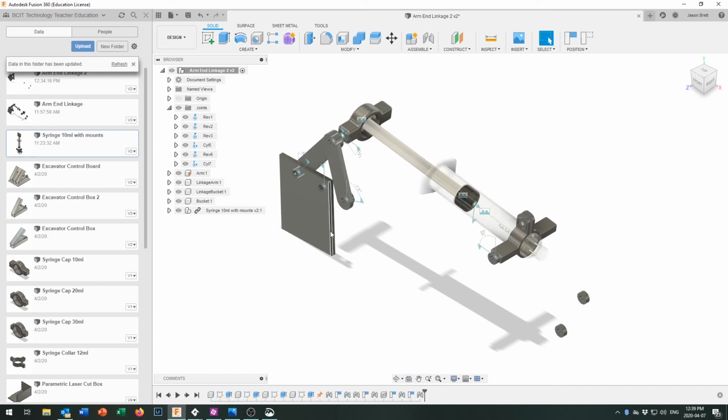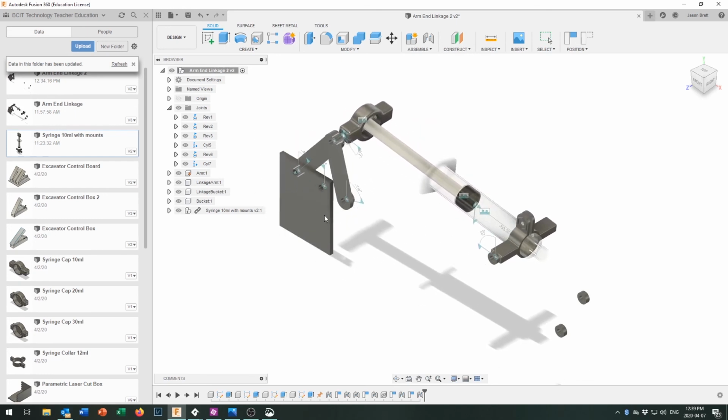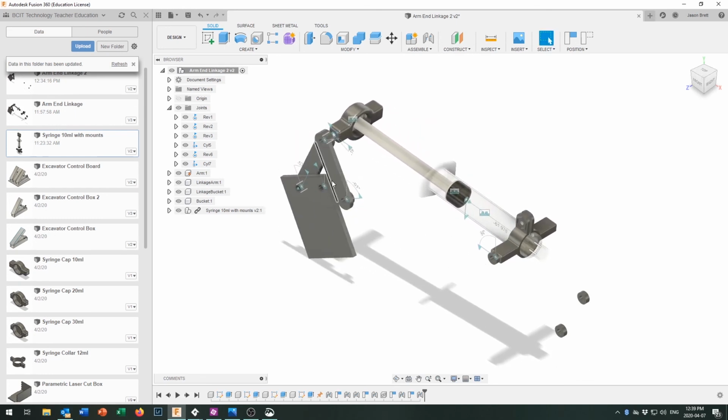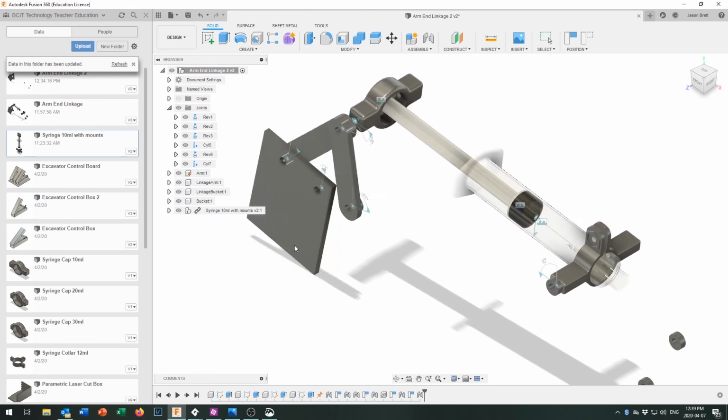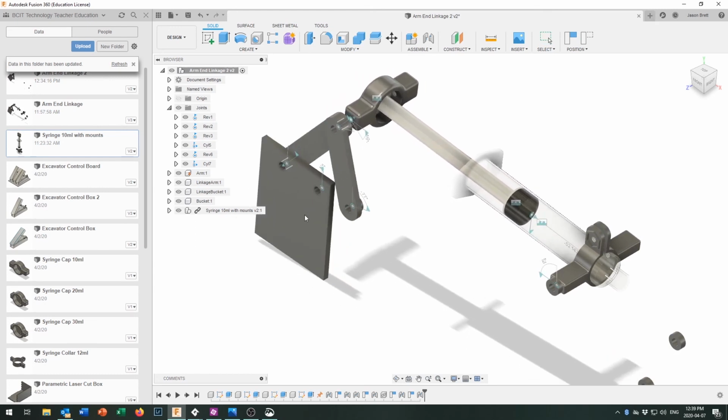But if you've got this going back and forth like this, and you can see that motion and say, oh, okay, running into some possible interference problems down here. You might even want to start designing a bucket for your excavator now. We're going to take a look at more of that in upcoming lessons.